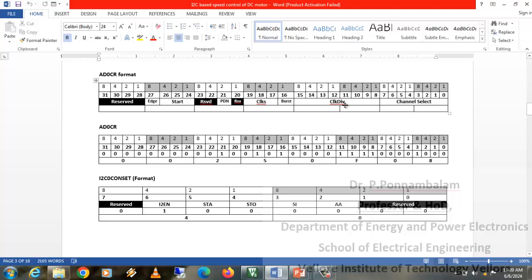Then in clock division, here I am specifying 0f. So the value by which your clock is being divided will be f. When you reduce this value, the clock divisor will be less, so your frequency will be higher.